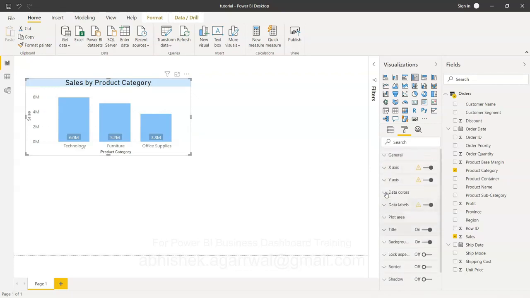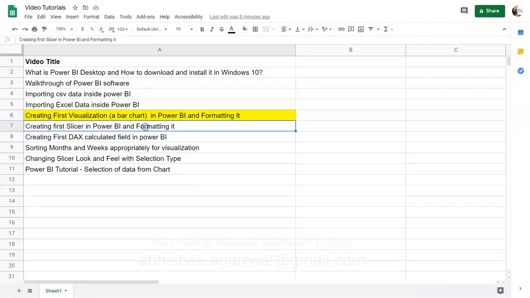If you have any questions, you can let me know in the comments, and I'll try to answer those based on the knowledge I have about Power BI. But yeah, that's mainly what I wanted to show you: how you are going to create your first visualization, make it impactful by formatting it correctly, and we have also seen how you can divide it and place it properly within the chart, within the entire canvas. So that's about it for the bar visualization, and in the next topic we are going to look at how we can create the slicer and format it.